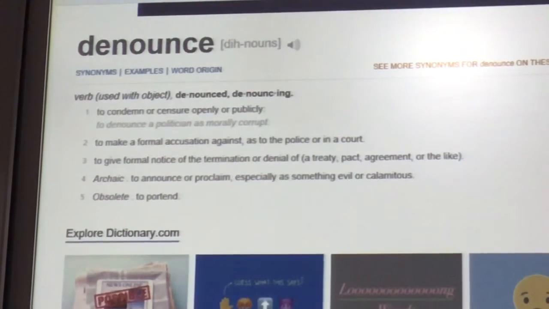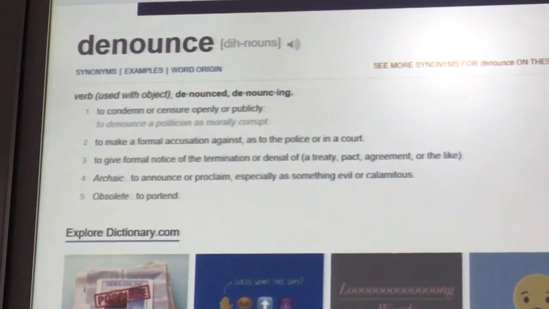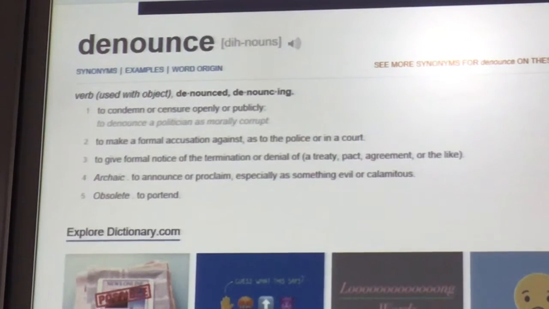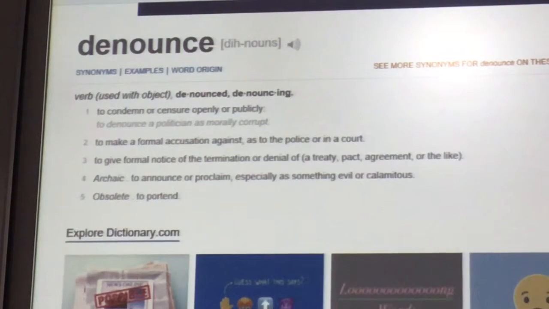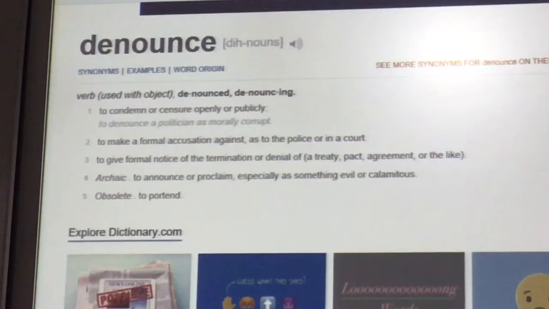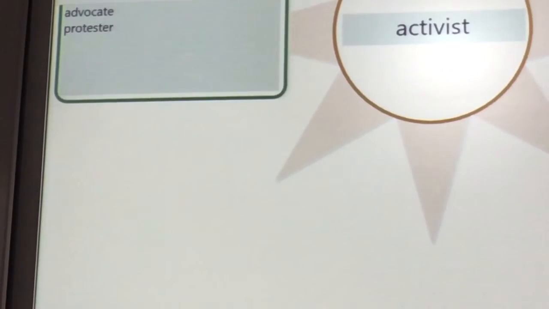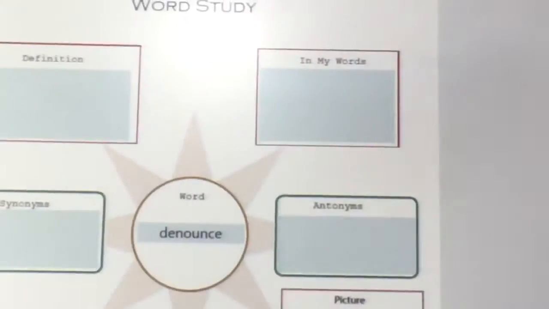And what did I just say about the definitions? When you look at definitions, the one that's most commonly used is number what? One. Okay, so I'm gonna ask you again, based on the two things that I just asked you, what did we come up with for the word in context, and the most commonly used definition, which one of these definitions do you want to use? Number one. Oh, we can all agree now. Okay.